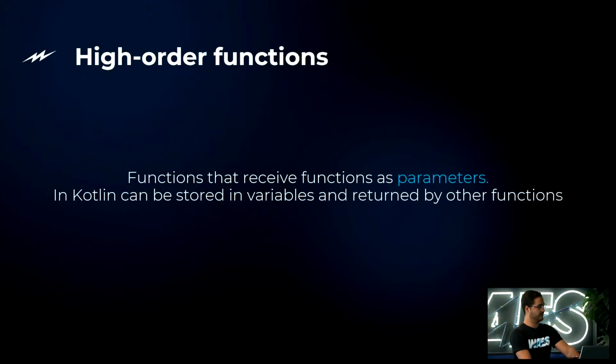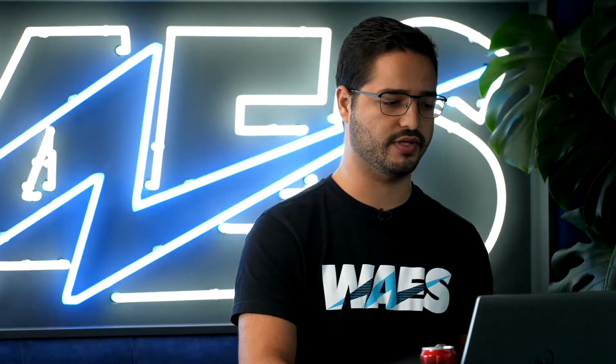Well, so starting with the marked blue features, the first one, now entering the code, the higher order functions, basically are functions that receive functions as parameters. So it's hard to think how a function can be inside another function. But if you think of a function like a variable, you will see that you can store a function in a variable as well. And I will show you a practical example of it.